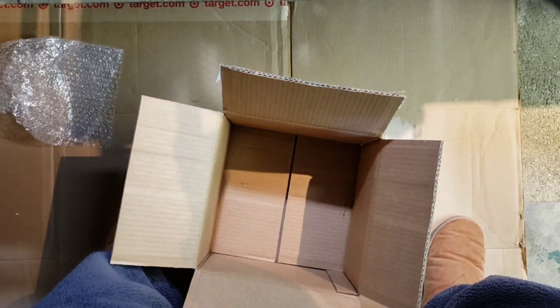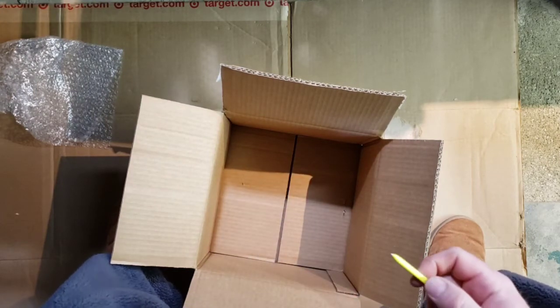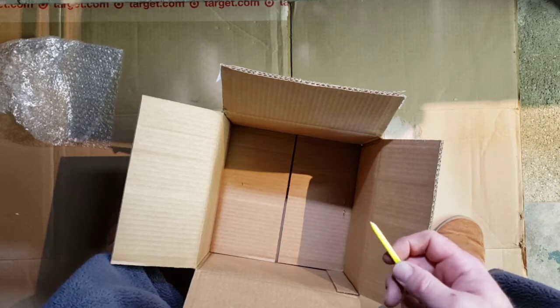Again, I was just excited to get this because I've been waiting for it not too long. They got this out pretty quick. It was about 6 months, so I'm pretty happy with that. Ordered the whole line. I think that's all of them that I got right there. I can't remember exactly how many were in the order. But otherwise, that looks great, and I can't wait to use them.